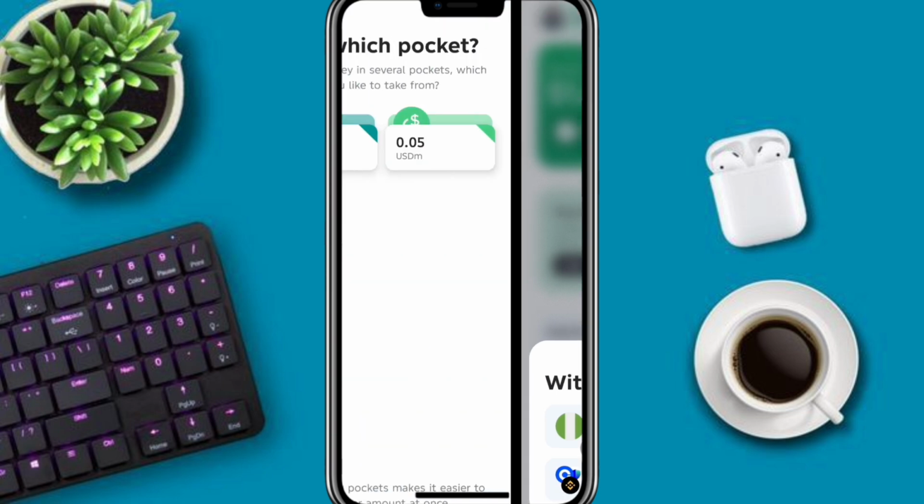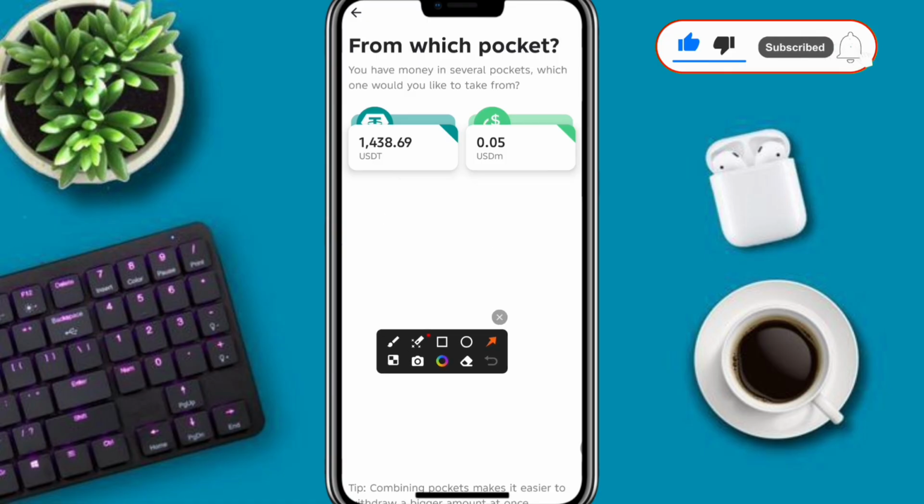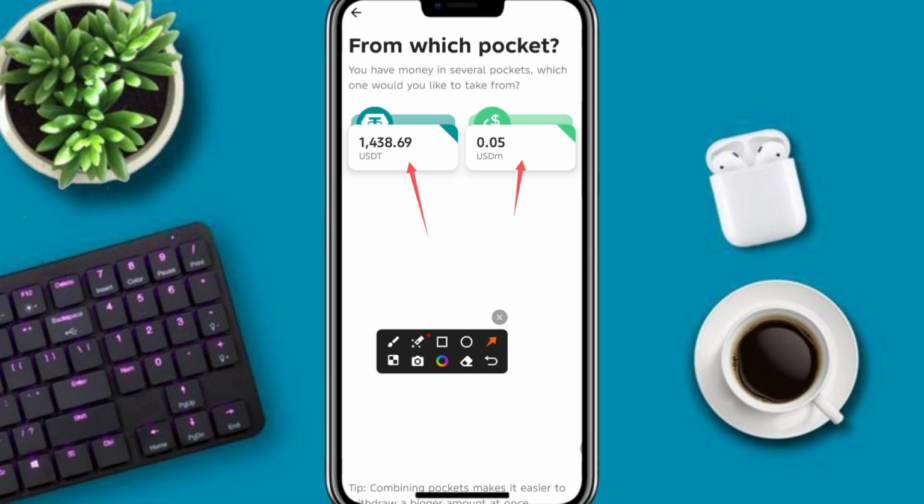So let's go, guys. Once you click on the first option, it is going to show you two different wallets in Minipay. Don't get me wrong, even if you want to withdraw using the crypto method or exchange method, if you click on that, it is also definitely going to show you these two wallets. When you look at this, you will discover that I have most of my money in USDT because that is the coin I like to purchase. Minipay deals with crypto, and the crypto they make use of is USDT. But if you are the kind of person that does not understand crypto, don't worry.